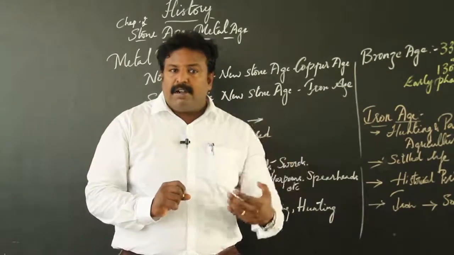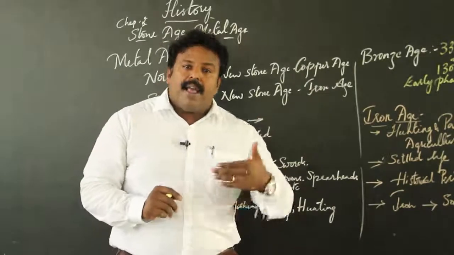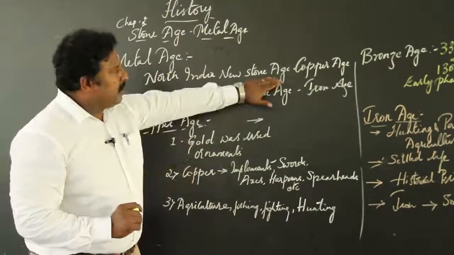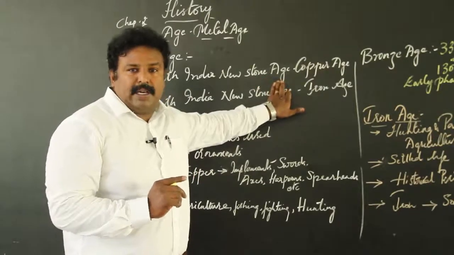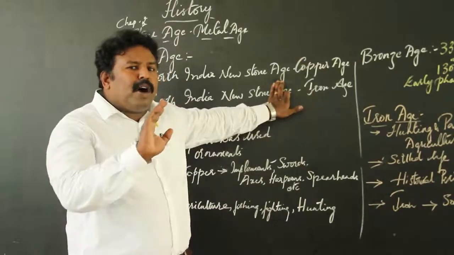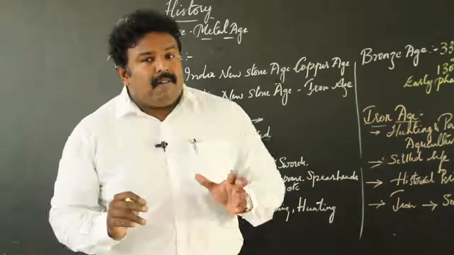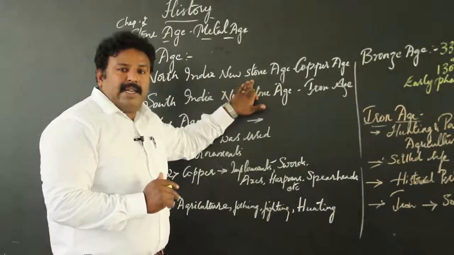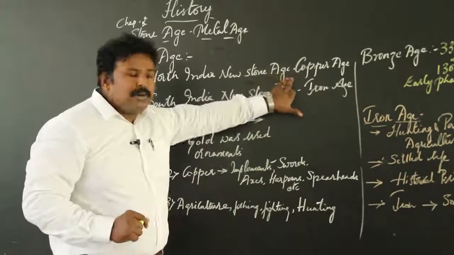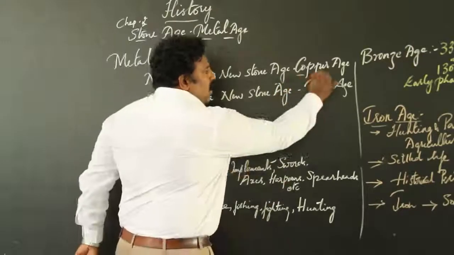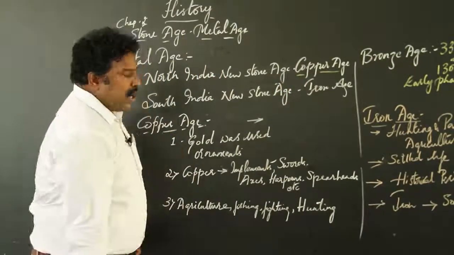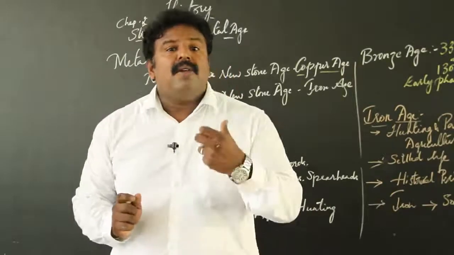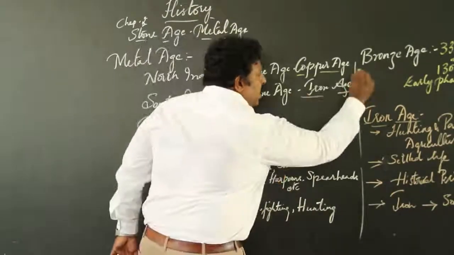Copper replaced gold and copper was used on a larger scale in India. Looking at the North Indian stone age, we could say that they started using copper, but still there is no uniformity of opinion about where all in India copper was used. Presumably, historians have given the opinion that the North Indian Neolithic age used copper, and that's the reason why it was called the copper age. Regarding the South Indian Neolithic age, a large number of iron was used, and henceforth it was called the iron age.